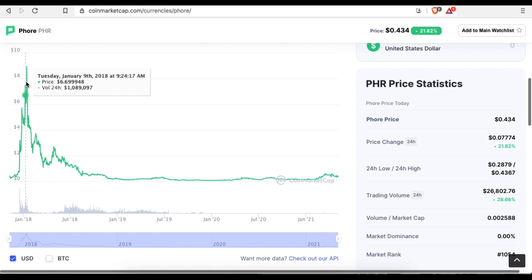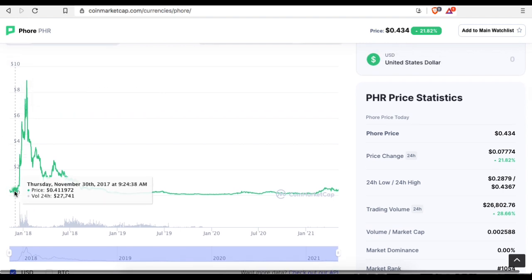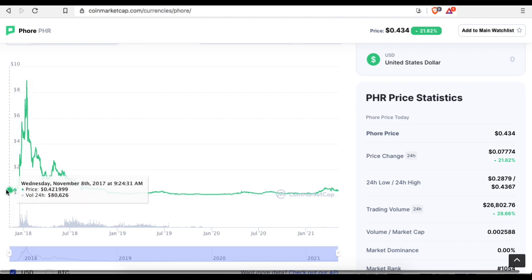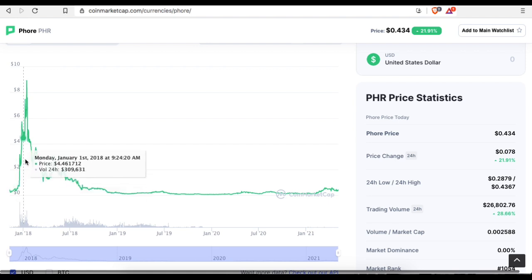So let's take a look at this lifetime chart of it. Again, it came out late 2017. This was pretty cool about it. When it came out, of course, there was all types of hype in the Bitcoin market. So anything you launch toward the end of November 2017, yeah. I mean, December 1st through December 10th is when we saw Bitcoin go from like $10,000 or $11,000 all the way up to $19,600. So everything else caught a pump with that. That was the first time we saw Bitcoin go that high.